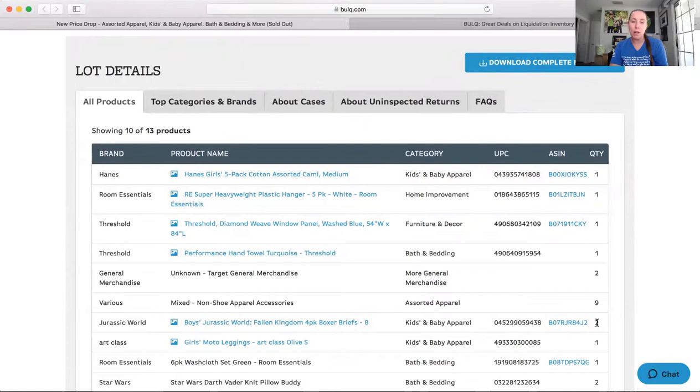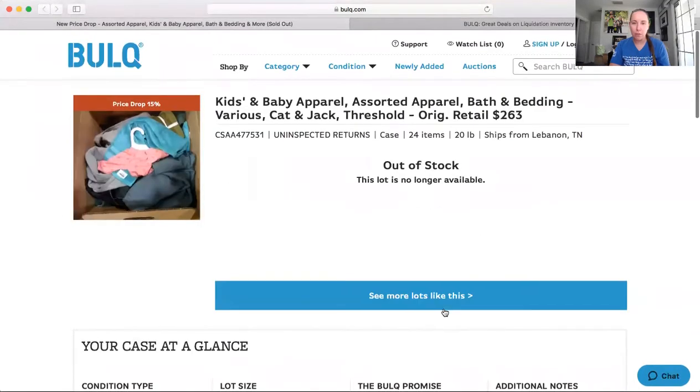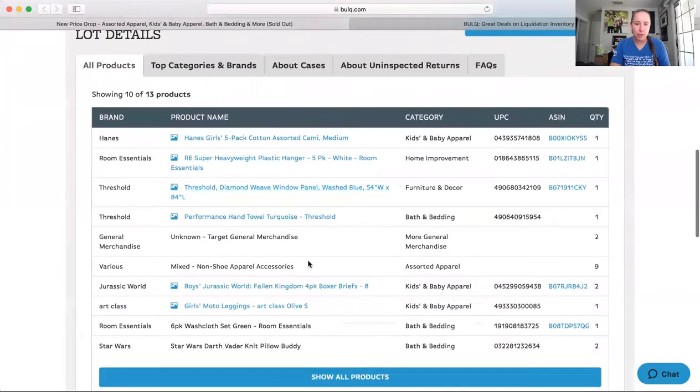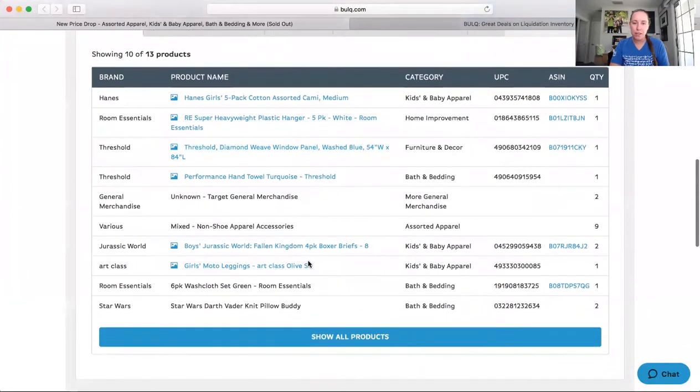So 24 bucks already is something I would have personally spent and purchased out of this lot was $52 plus $30 shipping. Okay, so I went through all of these items. There's a few other things that I know for sure we will use, and I'm going to open the box with you and show you.